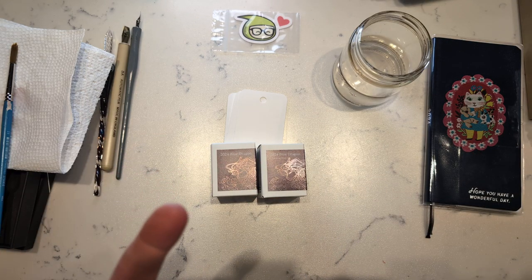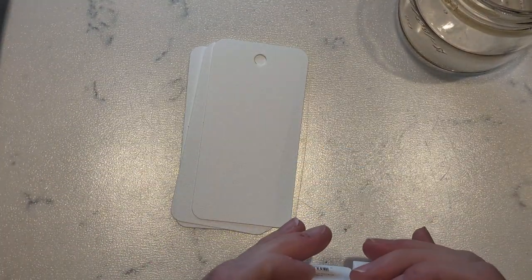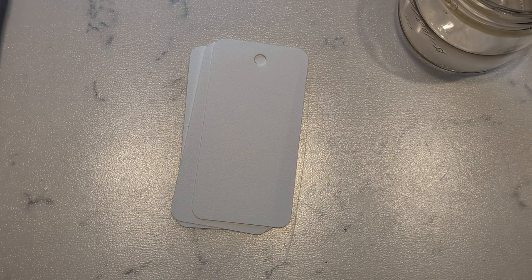I think it's cool. It's Year of the Dragon. If they do Year of the Snake, I'm in trouble because that's my year. And so then I'm going to buy so many things I don't need because they're Year of the Snake. That's going to happen.